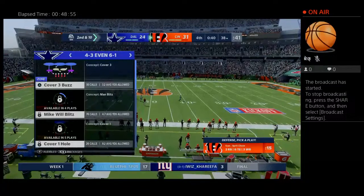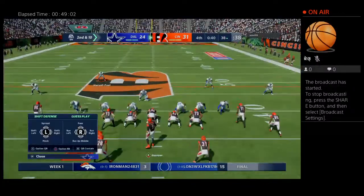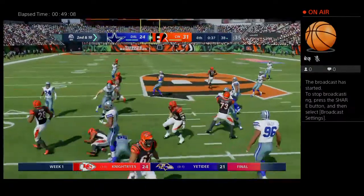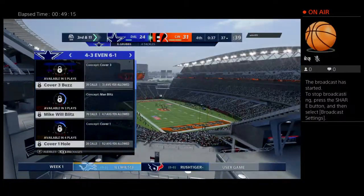Absolutely love the effort there. The ability to flow from his inside spot and stop that one at the line of scrimmage. Nice linebacker play. Another running situation on the doorstep as they come up 2nd and 10. From the shotgun now, here's an inside give. And he's going to have to protect the football and take his lumps here at this stage of the game as they stop him behind the line.